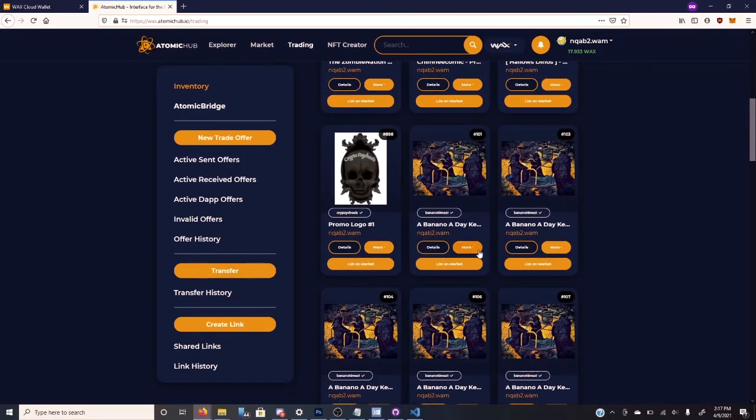You can click more next to them, and then it gives you a bunch of options. You can create a bundle, you can transfer, you can create a link, you can do a trade, you can back the tokens, or you can burn the card. So backing tokens and burning the card I wouldn't worry about for now. Even the trading I don't use very much, but I do create link and transfer a lot.